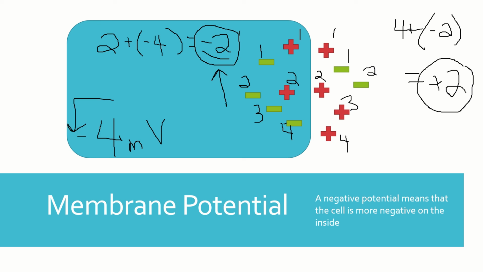And then we take the difference in, more or less, the concentration or the number of charges, which ended up as a +2, or sorry, as a +4. And then we say that's in millivolts because it is the potential for electrical energy. So that is how you calculate what the membrane potential is. And again, a negative potential just means that the cell is more negative on the inside than it is on the outside. If this were a positive number, it would be because there were more positive ions on the inside.